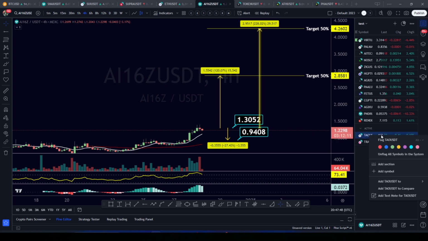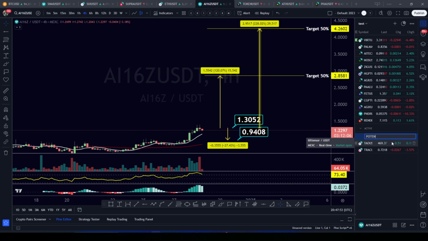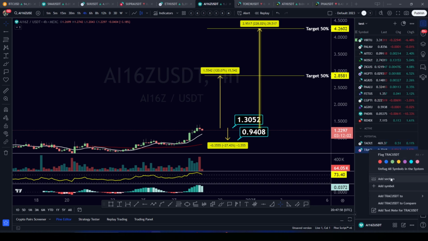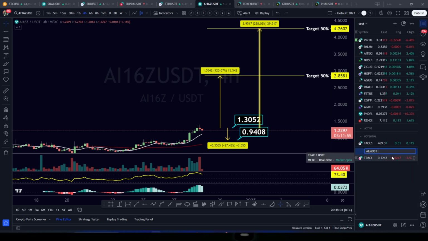And then I'm going to do another subcategory, same way. And this one, I'm going to put potential. And then I'm going to do another one where this is, let's say here, almost ready. And these are just different subcategories that you can do. I'll do one last one. And this one, I'll put, let's see here. What am I going to put on this one? Let's say I entered these, but these are already closed.